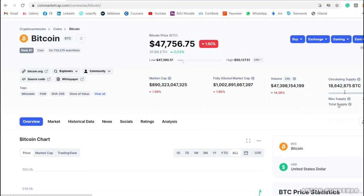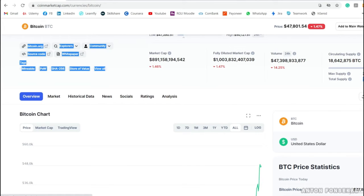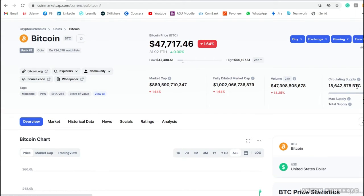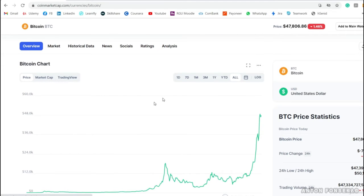Now you have a basic understanding of how to evaluate a cryptocurrency. Whether to invest or not depends on key factors — the maximum supply is 21 million and it has already reached 18 million, so only about 11% is left. There will be high demand going forward, and new miners will need to mine the remaining Bitcoin to bring it into supply. That is how demand will be created for Bitcoin going forward.